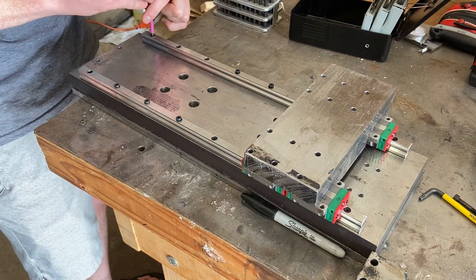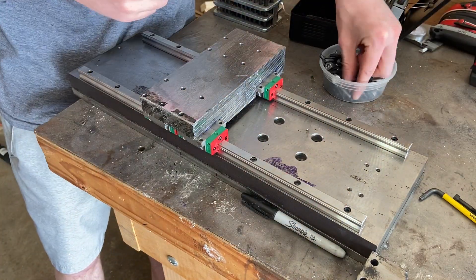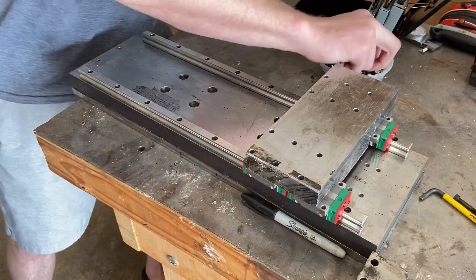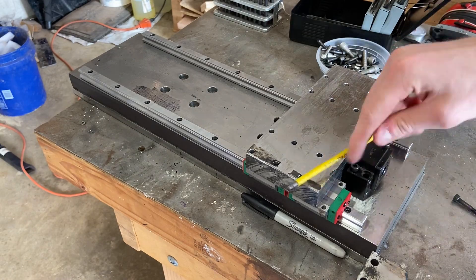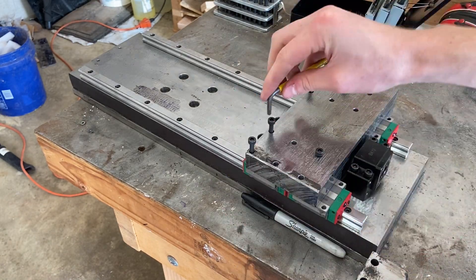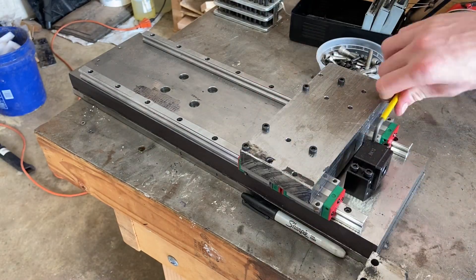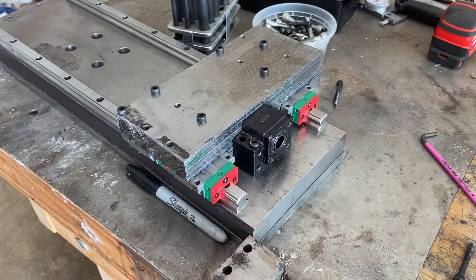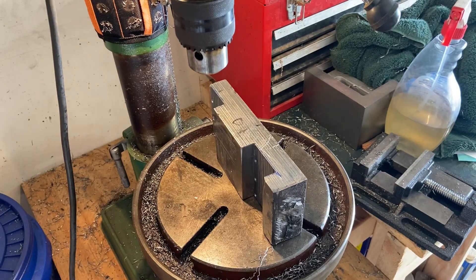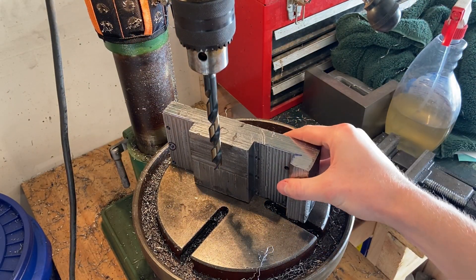The last thing I'm going to do with this is mark the hole for the main through hole I'll need for my cross slide ball screw. I'm going to put the bolts in for the cross slide rails, bolt down the cross slide carriage to the rails to get everything nice and stiff, put that end piece in, and then take one of my transfer punches and put it where the ball screw would go to make my mark. It's probably not perfect this way but it gives a really decent indication without relying on any measurement. One thing that is going to be difficult is I don't actually have enough room on my drill press to drill this hole, so I'm setting that aside to deal with next week.